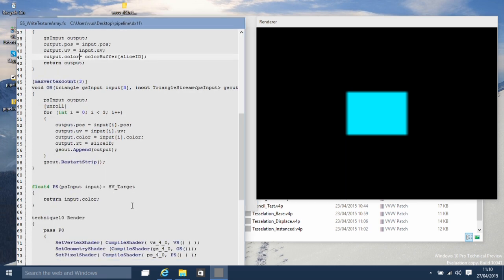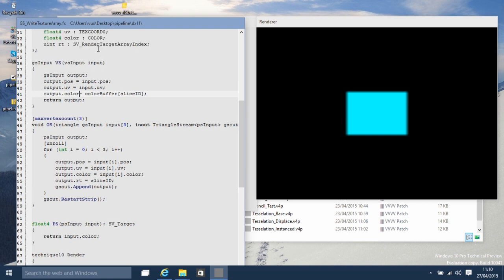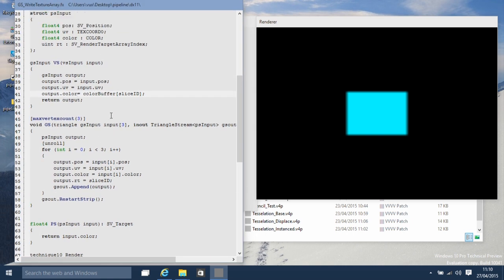So we can use this GS here. I'll just put it back on. So to do all this dynamic routing, you have one problem at the moment, is we're just writing to one slice at the same time. So that means every time we lose information, we don't write to the whole volume, so it's a bit wasteful.